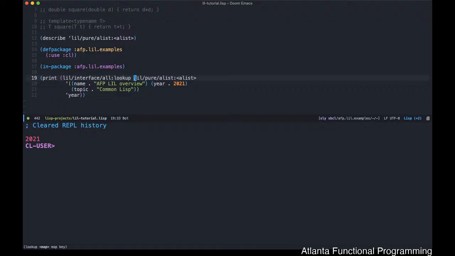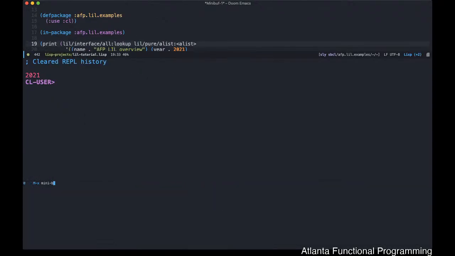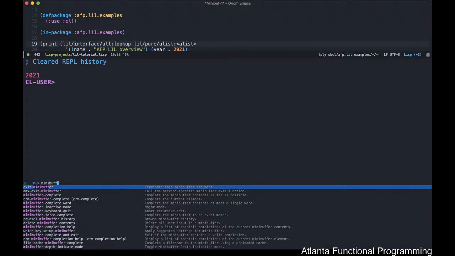As many of you can see, let me just check one thing here. Let me see if I can actually increase the mini buffer size.